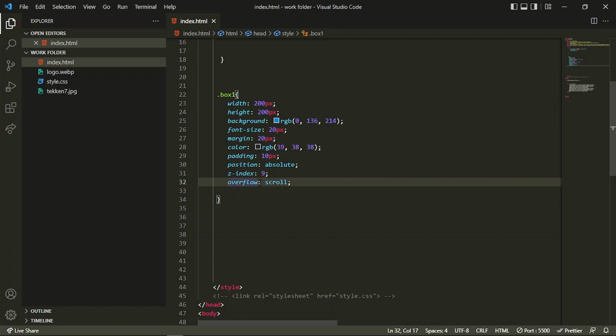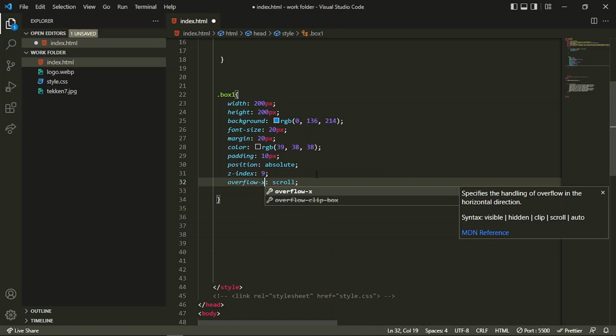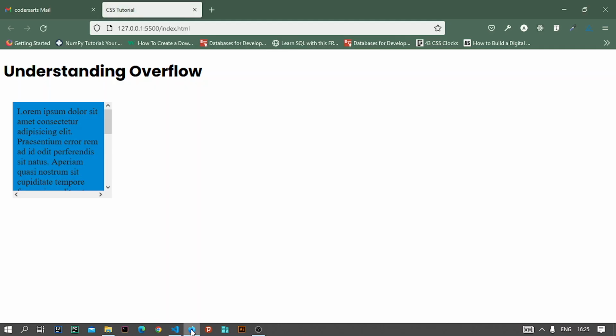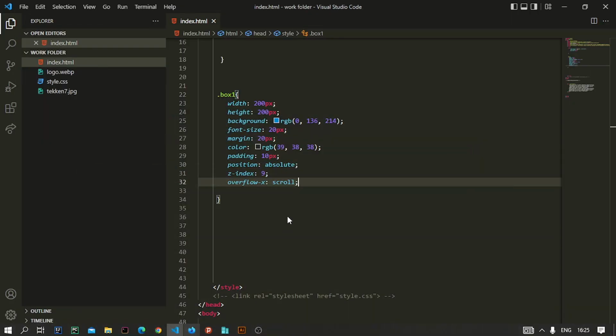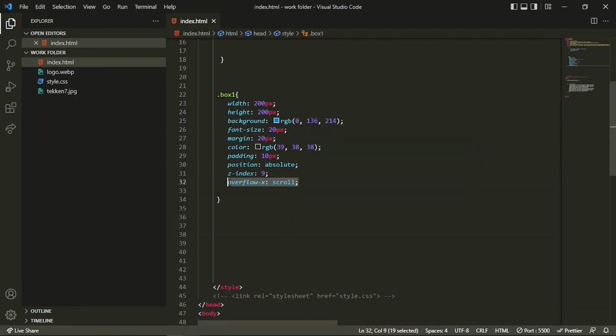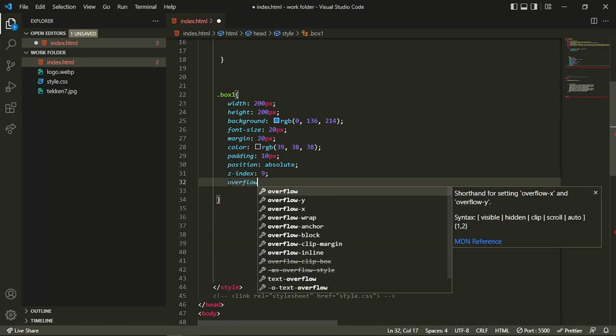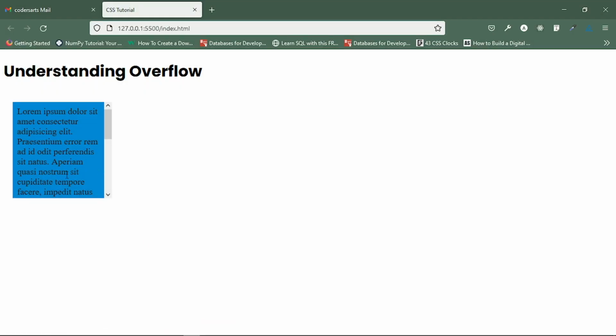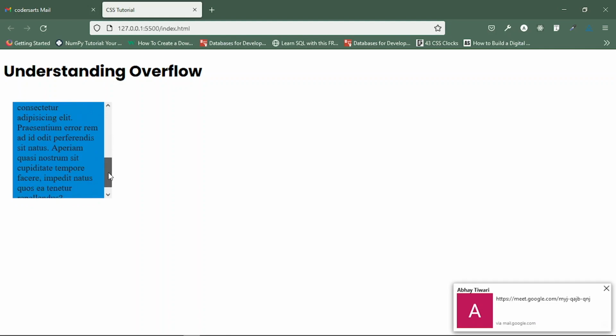If you want this property to apply only for the x-axis, then you can set overflow-x here, then it will have the scroll on the x-axis only, but that would be a wastage. In this case it is applied for both of them because it is taking it automatically. But instead of adding overflow scroll, we should add overflow auto because it automatically takes care of that. So you can see it is not giving us the horizontal scroll bar now, but the vertical scroll bar.